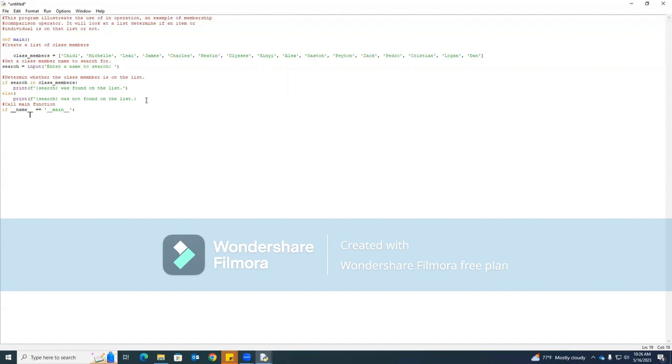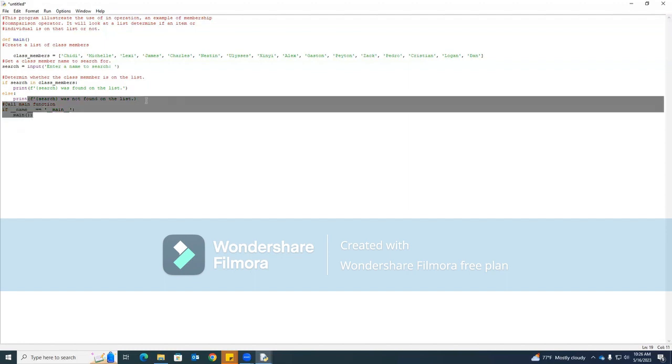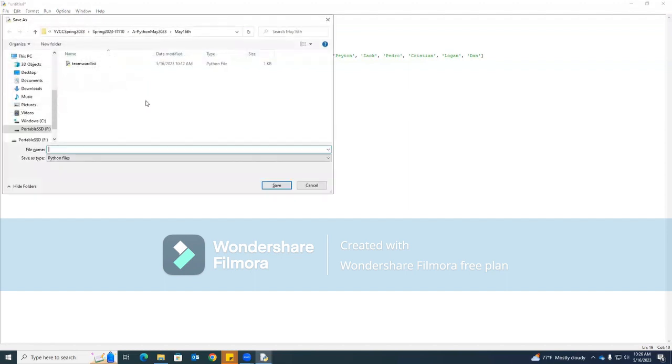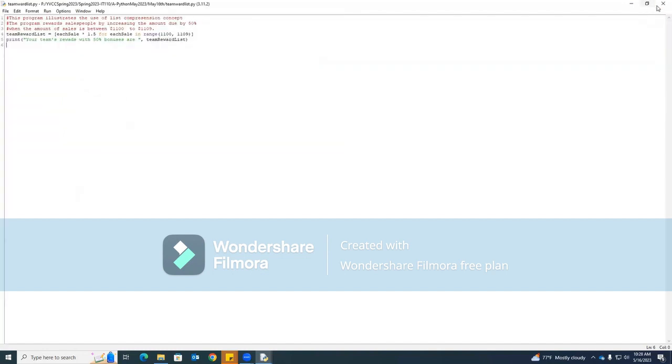Then call main. Let's put it here. All right, I suspect you may have an indentation error, but let's see if that works right away. It'd be amazing if we got it right the first time.